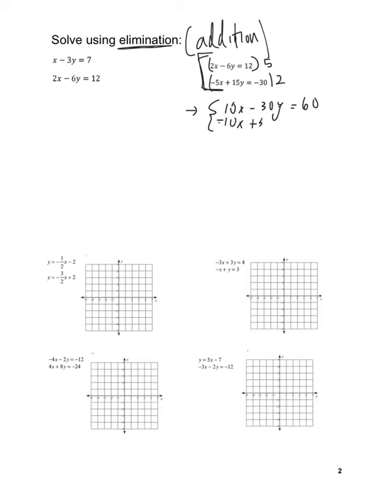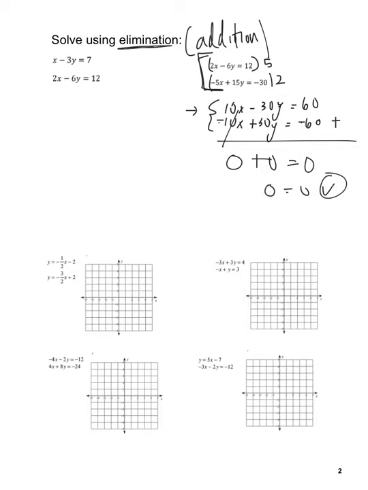All right, and this is where we call it addition sometimes, is we're just going to add these two together. We just combine like terms, right? 10x plus negative 10x, so it actually cancels out and we get 0. This one also cancels, and this one actually also cancels as well. We end up with 0 equals 0, which is something that's always true. And so this has infinitely many solutions.